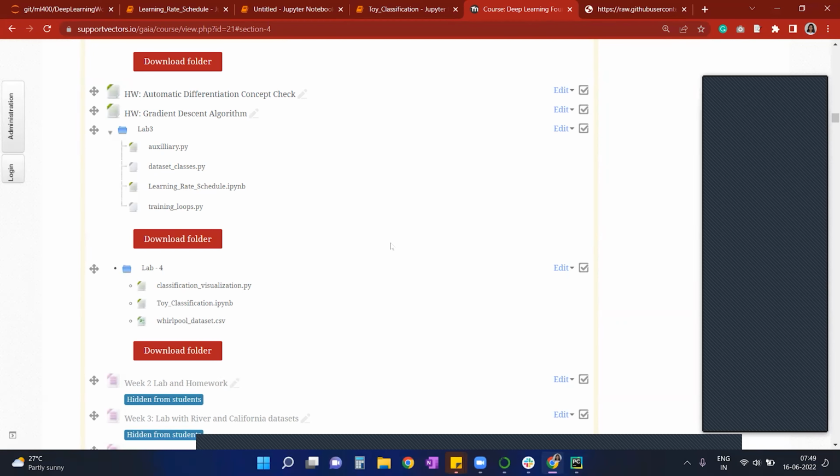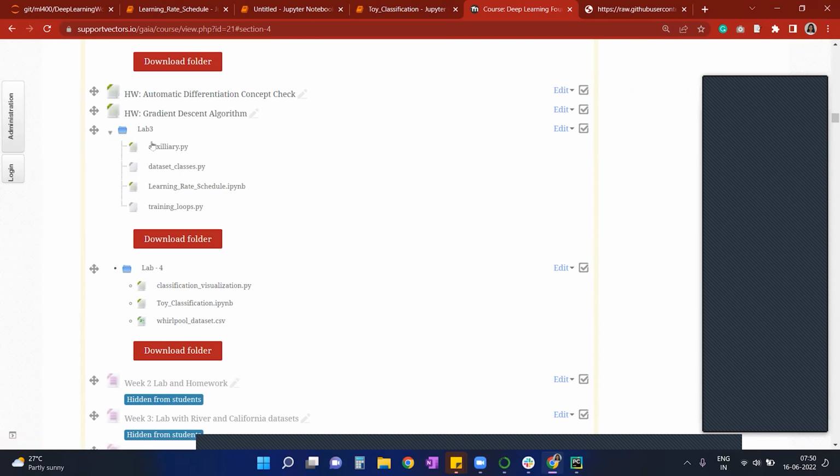Wherever you saved lab3, just paste all its contents, because we will be using the same training loops we created last lab session, right? And we'll be using auxiliary.py to move the model and all the tensors that we are creating to your GPU, if you have CUDA.